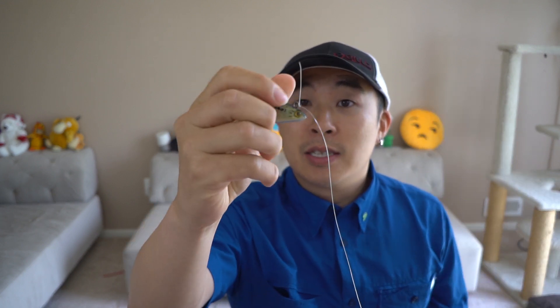I'm going to demonstrate. The only time I'll look is when I take this and put the line through the eye of the hook. And by the way, this is a Storm Wild Eye Shad. Now I'm going to look directly at the camera — I'm not even going to look at it. It's going to be right beside me. Hopefully I'm recording it. Boom. This is it. Done. Look at that, see how fast that was? Super duper fast.